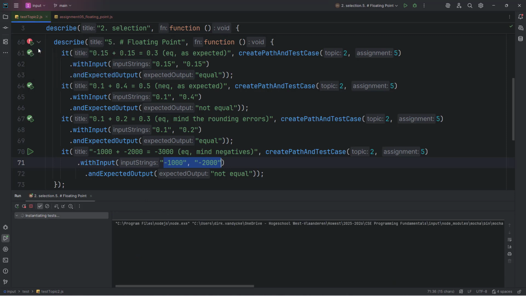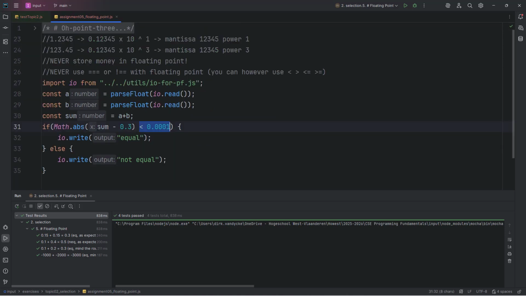Let's run all the tests. And this seems okay. So you need to take the difference between two numbers and compare it to something small. But beware of the signs, because if by accident this would be a large number but negative, it will be smaller than some small positive. So that's why we have to take the absolute value. Minus 3,000 is nowhere near plus 0.3, and so the difference is largely negative, but if we take the absolute value, it's largely positive and it's nowhere smaller than something small.